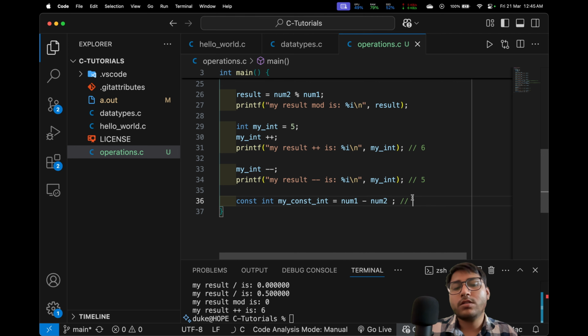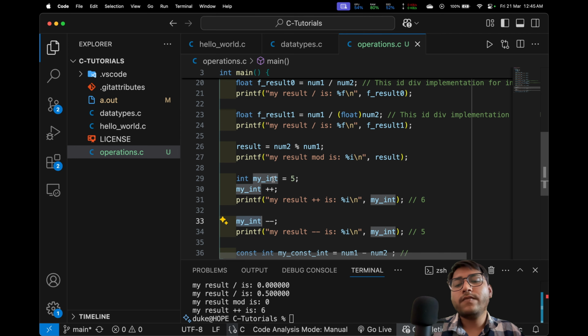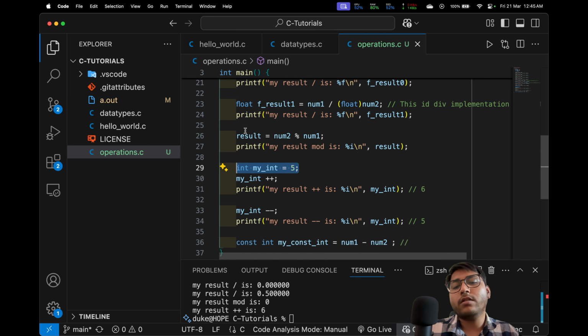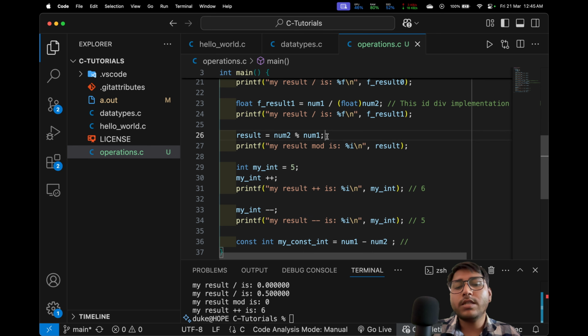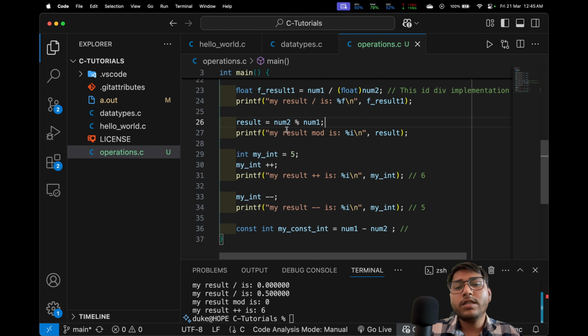Now we have const. Like we have seen, these variables we have created and assigned values to. Later on we have reused the variables to store different values. So we have kept on changing the values of the variables. But imagine a scenario where this kind of change, even if by mistake, is very unnecessary and dangerous to your application. So we have the const data type.